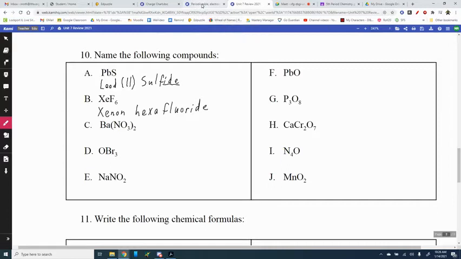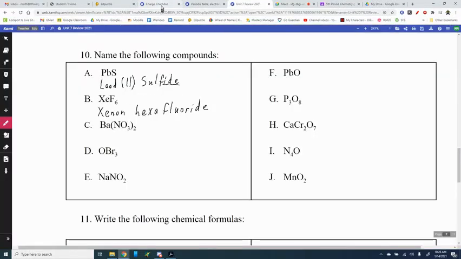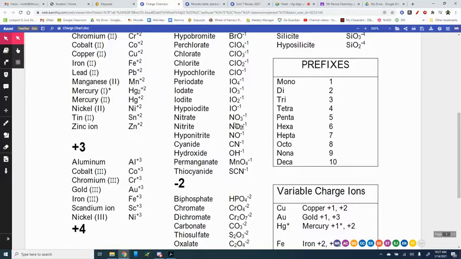First off, we're going to identify the Ba. Ba is right here. That's barium. It is a metal, which also means it's an ionic compound, but having a polyatomic ion in it also means it's an ionic compound, so we didn't necessarily have to do that. But it's definitely an ionic compound. Next, we are going to look up our polyatomic ion on the charge chart, NO3. The 2 means there's 2 of them. So here's NO3. It is called nitrate.